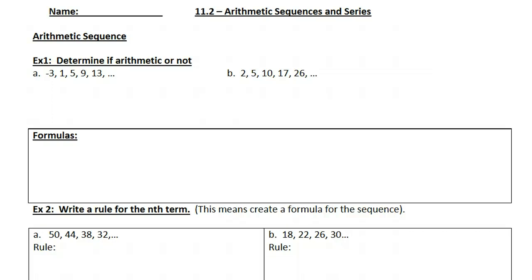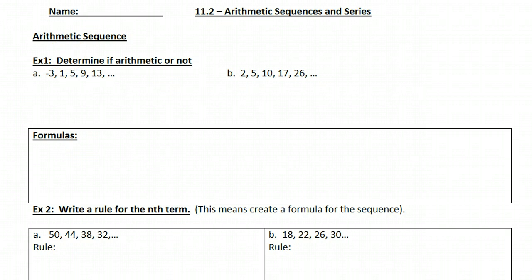Alright, so first of all, in 11.1, we were just talking about sequences in general, and we had all these different sequences and series that were adding, subtracting, doing weird fractions, that kind of thing. Today we're going to specifically be talking about sequences that are adding or subtracting to get the next term, and that's why it's called arithmetic. You can see the word looks very similar to arithmetic. So we're just adding or subtracting to get the next term.